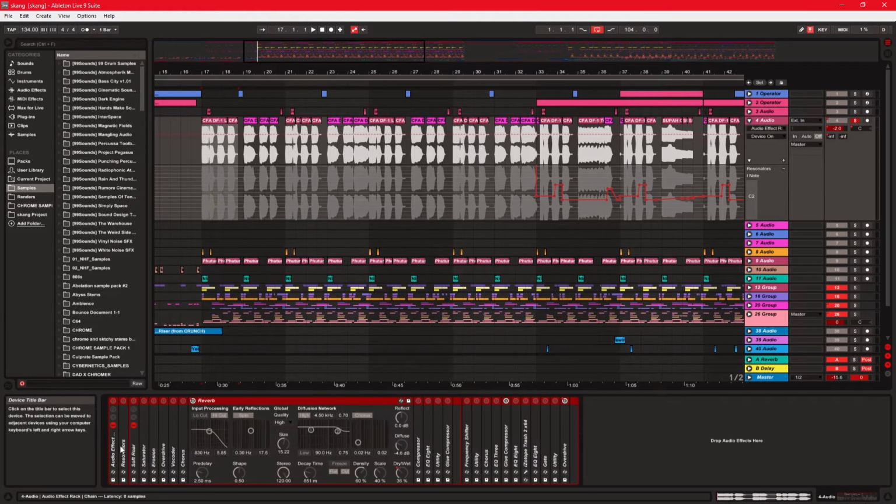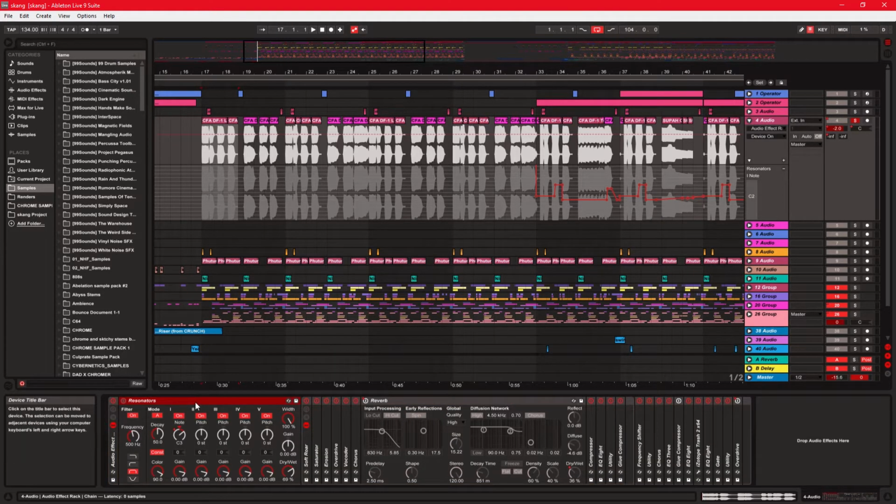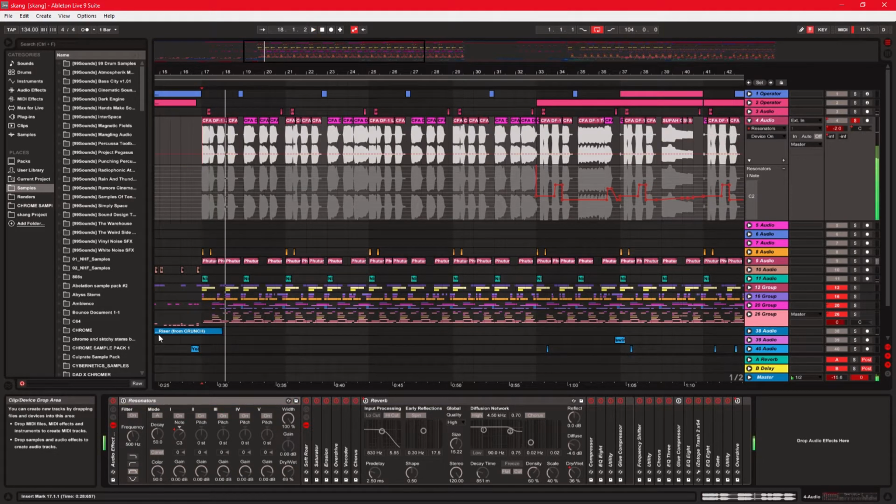So let's kind of go through it. First, I have a resonator. I like to put a resonator on things that are not necessarily very musical, that don't really have a good musical tone to them. I throw them on there early in the effects chain so that I can give it a little bit of a tone. I don't put the wet all the way up. I put it somewhere in the middle. So this one here, you can still hear it a bit. That kind of flange sound is the resonator at work. If I turn it off, you can hear what it sounds like. When I turn off the resonator, it becomes almost completely atonal.